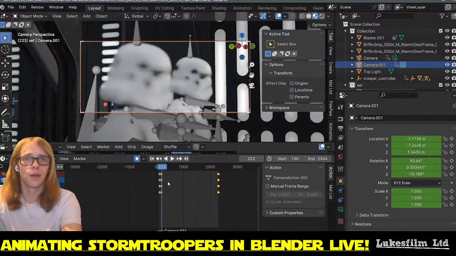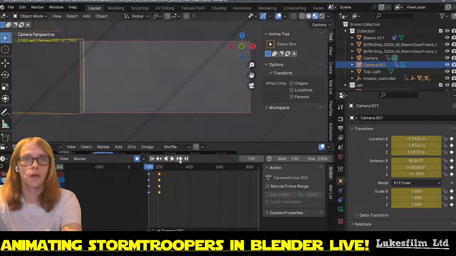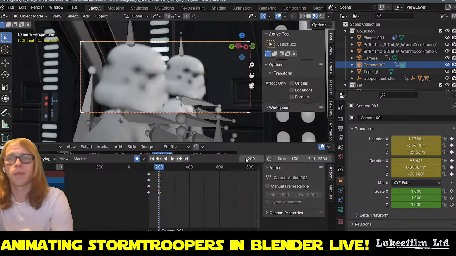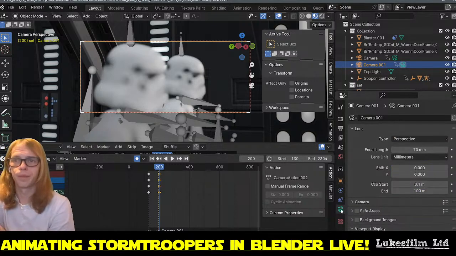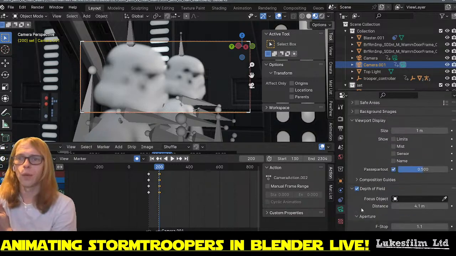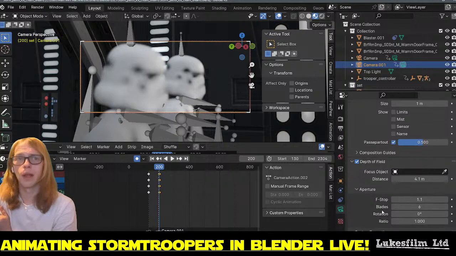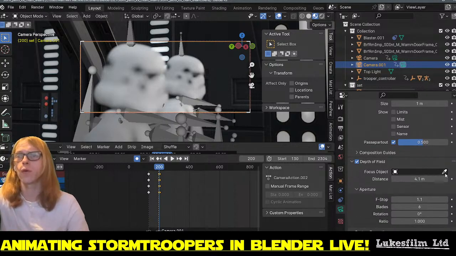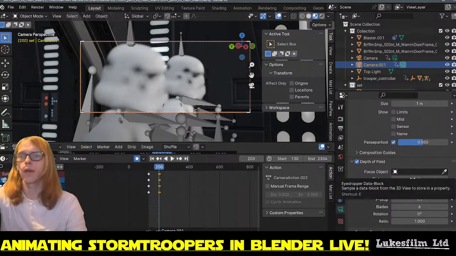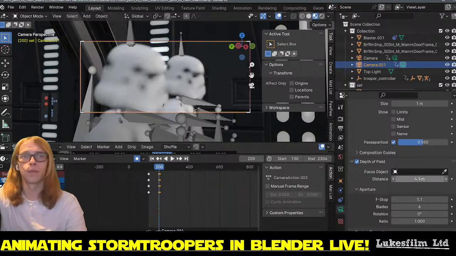Obviously we haven't got anything going down there. So snap to that keyframe. Okay, what I'm going to do now, I'm going to have a play with the focal focus and the focal range.